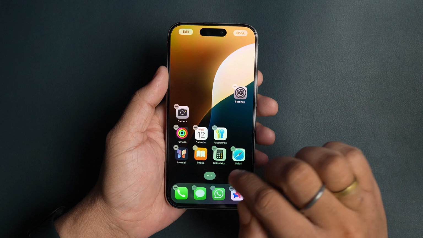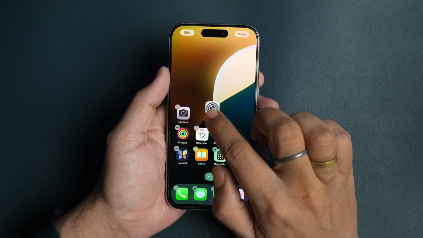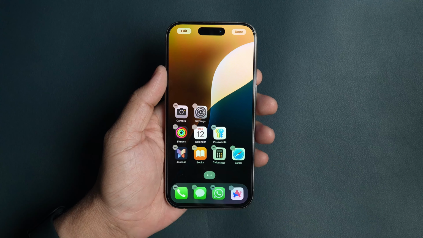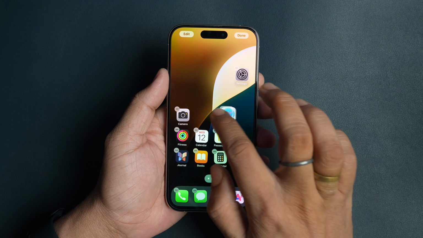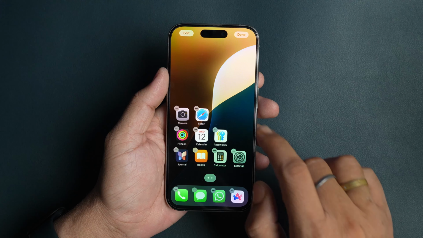With iOS 18, users can finally place app icons anywhere on the home screen. You no longer need to install blank widgets to achieve this. Long press anywhere to get into the jiggle mode and drag and drop the icons where you want to place them. The icons will stay where you place them and they won't auto align from top left as was the case with previous versions of iOS.